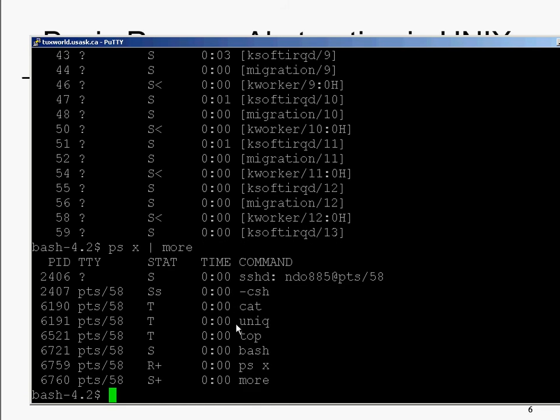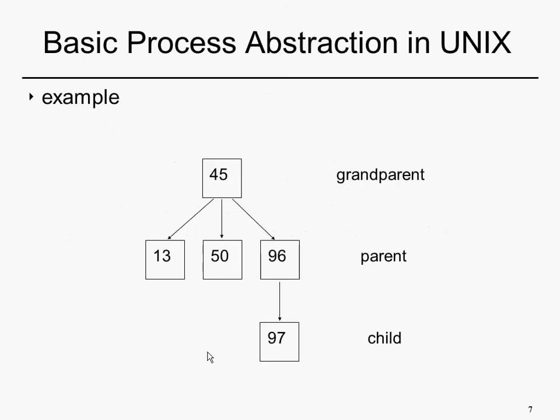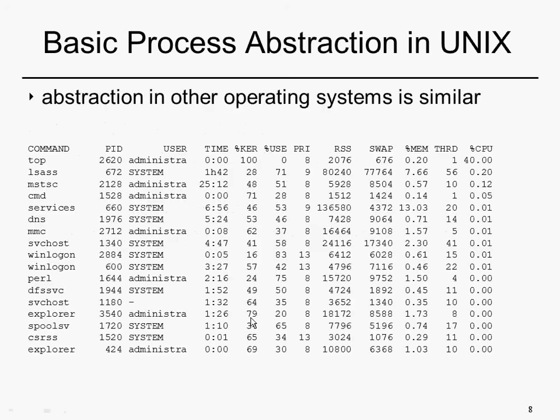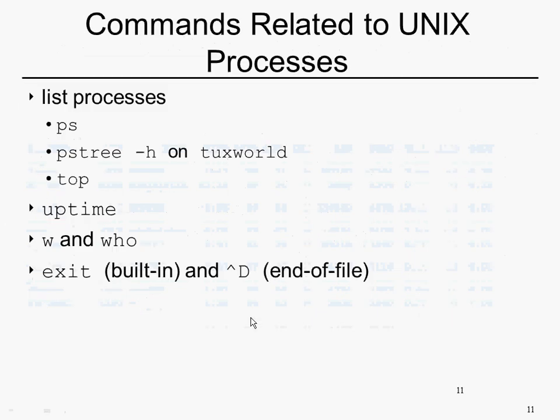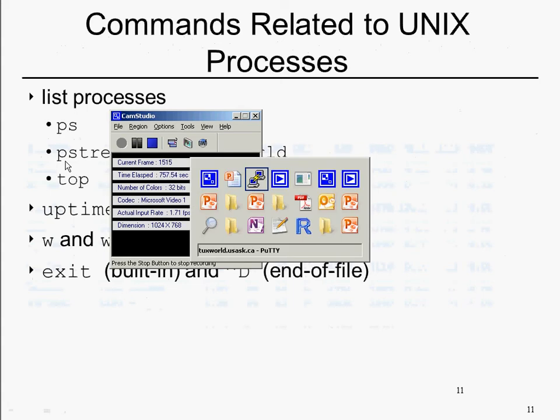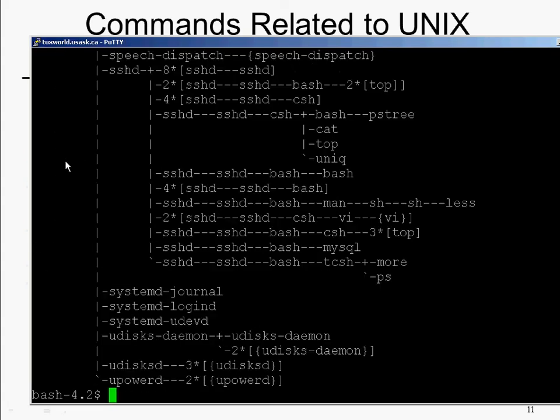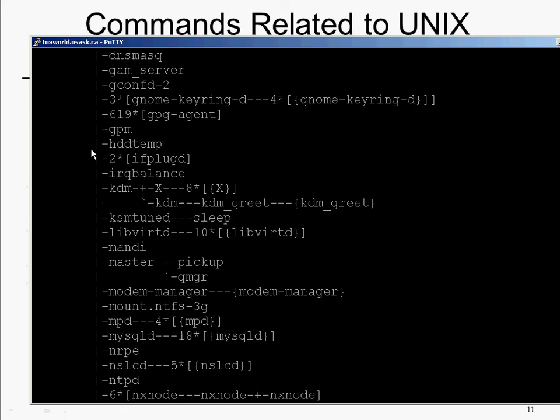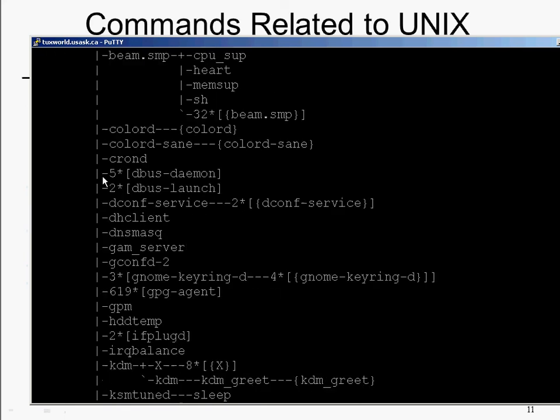So, for example, here I could see that cat and unique are associated with a status where they're currently suspended. But here, I could moreover take a look at the structure in a more graphical way. Specifically, what I could do is this command called pstree. Okay, so if we go to pstree, what we can see is there's actually a hierarchical structure shown.